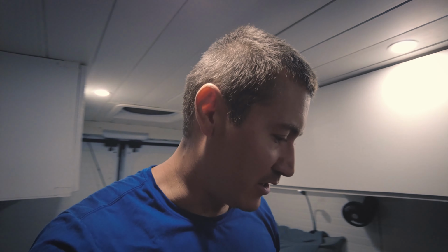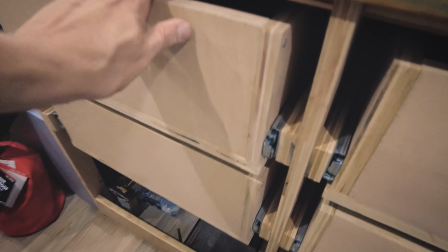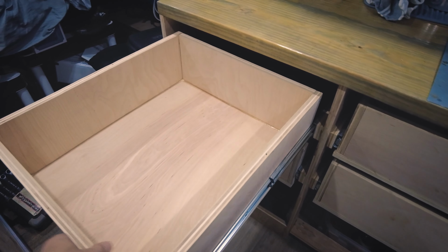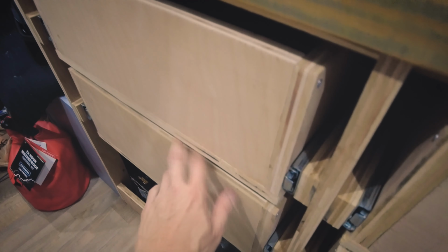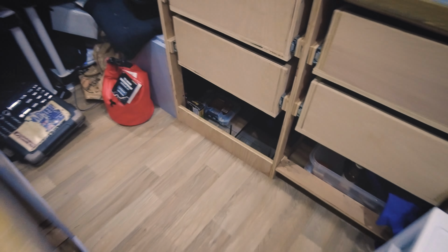Intense sanding, refitting, trying it, sanding, trying it. Later, I finally have the two drawers installed, opening smoothly. It was partially a size issue of the drawers being a little too wide, and partially because they were misaligned, and everything's kind of janky up here, so it's hard to tell where exactly they were supposed to be, but I got them nicely going in and out here. So the drawer situation is all done.